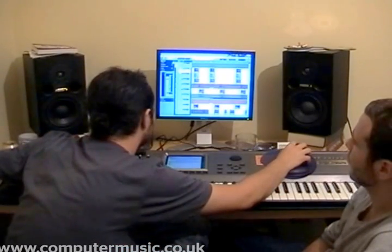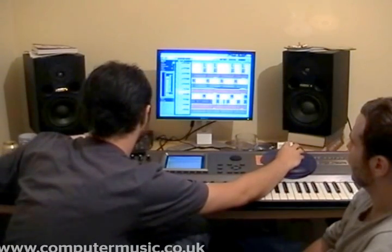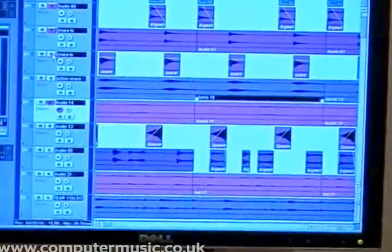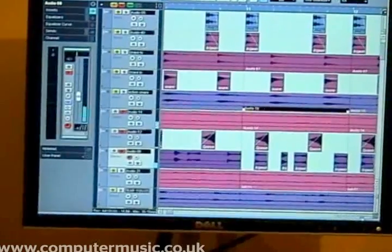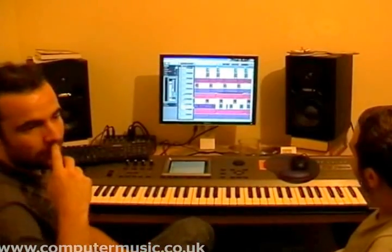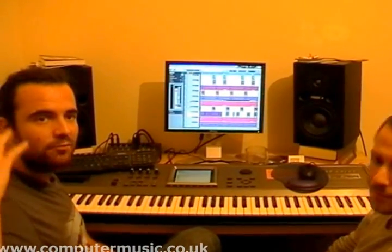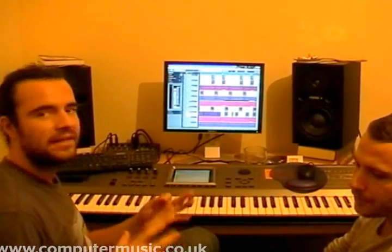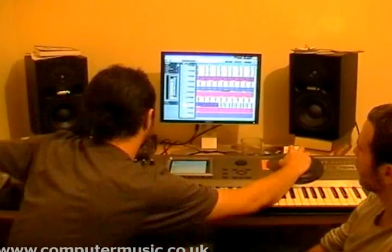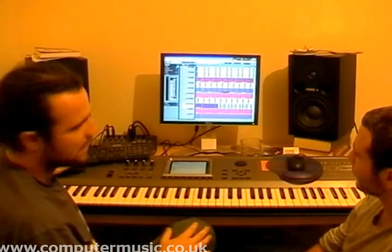So we'll have a little look now at some of the techniques we've used to get a bit of roll into the beat. So we've added a couple of little high-end bits and hi-hats, reversed hi-hats. So this is like three parts together, which represents us adding different individual hi-hats and different elements to create a sort of backing roll, top-end roll that we can put behind that skeleton, and that will help give a bit of stereo in the top end and also give a bit of movement. It's just made up of reversed hits and normal hi-hats, of course.